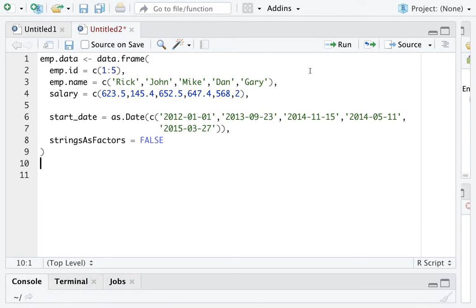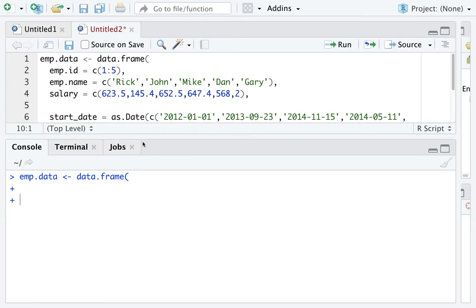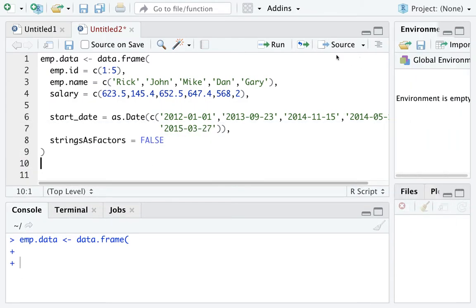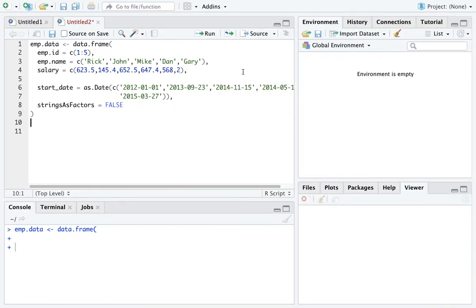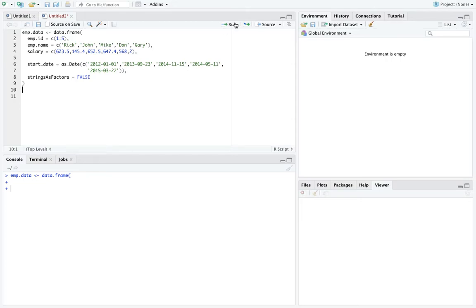Let's see the output, and we got the output. Created, and let's run this. Okay, fine.